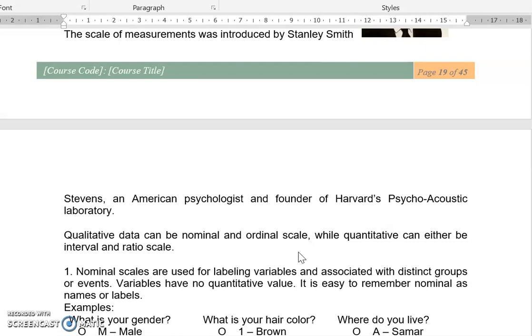Again, as a review, qualitative, that is description. Categorical, qualitative, description, categorical. Well, quantitative, it's all about numerical or in numbers. Anything that is in numbers form, that data, is quantitative. Or qualitative, if it's categorical or it's in description or by words, that is qualitative data.